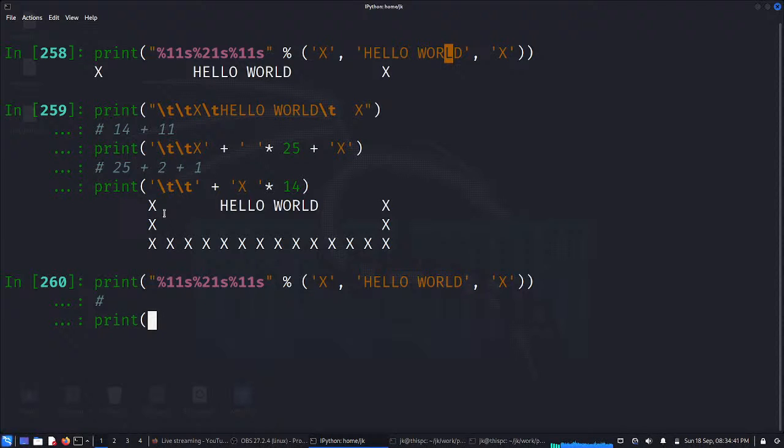We are going to do this line. Again, what I'm printing first is an x. Instead of putting a comma, I need a percentage sign and a format specifier for that, which is %s.